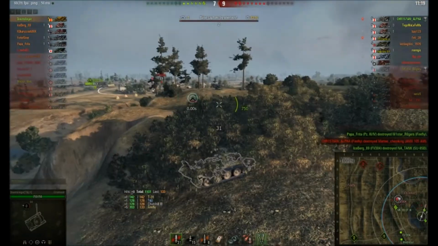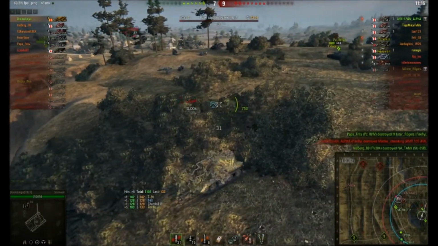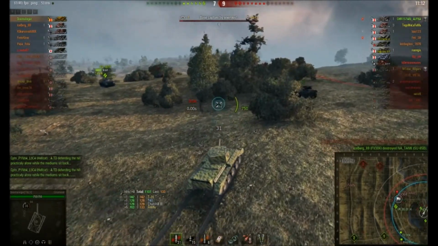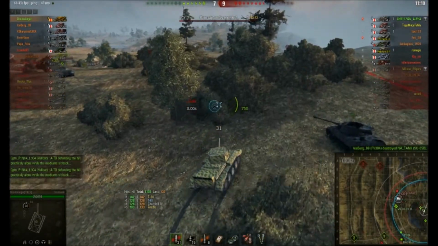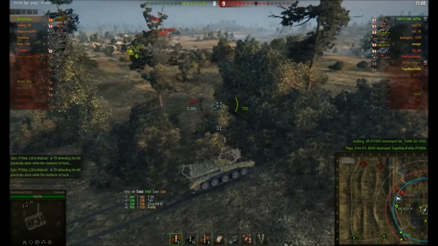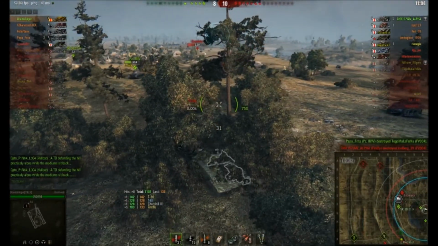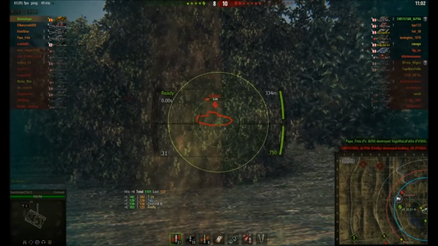Now, he still hasn't killed anything yet. He's done a fair bit of damage. He's done 1,000 damage, which in a tier 6 tank is not to be sneezed at. But hasn't killed anything, and his team are rather thin on the ground. Well, now the enemy are too. So what do we got left? Oh, it's suddenly a whole load died.